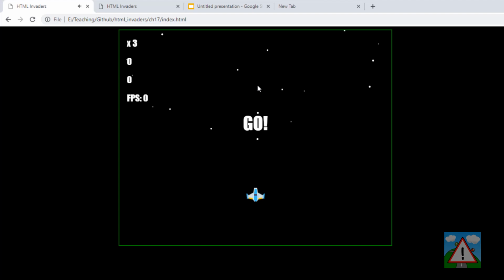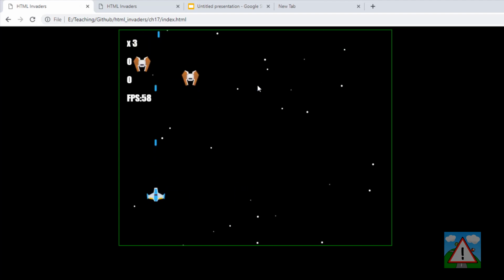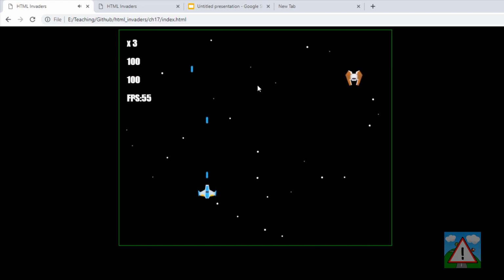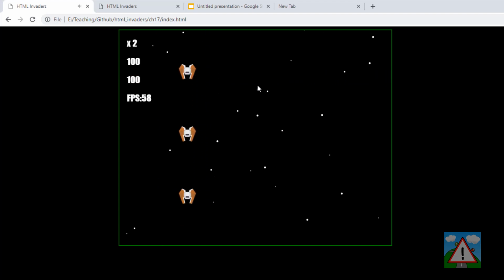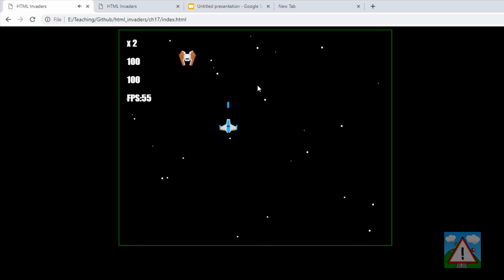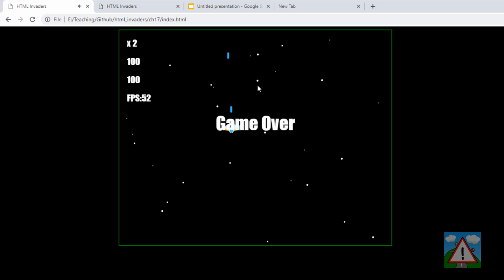And now you should be able to, I hope, hear the beeping of the system audio, and then when we hit some ships you hear an explosion sound. And let's see if I can get hit by one. And there's a sound when I get hit as well. And then we have the game over sound with all of the ships having reached the end.